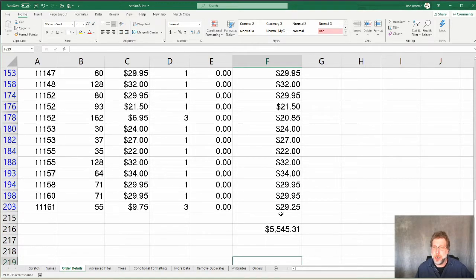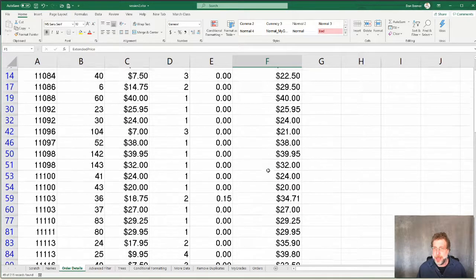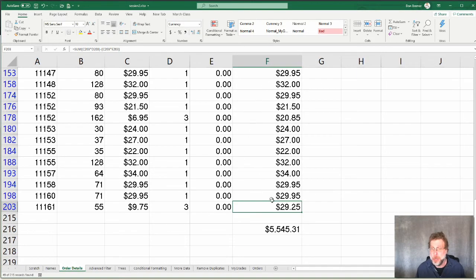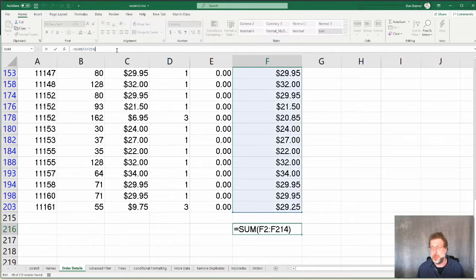The reason that this occurred is because the data that doesn't match my criteria isn't thrown away, but it's just hidden. And I can tell that because Excel has forgotten how to count. If I look to the left-hand side, I see that it says 1, 6, 13, 14. So it doesn't know how to count. But what it's doing is hiding all of the rows that don't match my criteria. But my formula down below says, pick up everything from F2 to F214, even if it is not visible. So that's why we were getting bad answers.